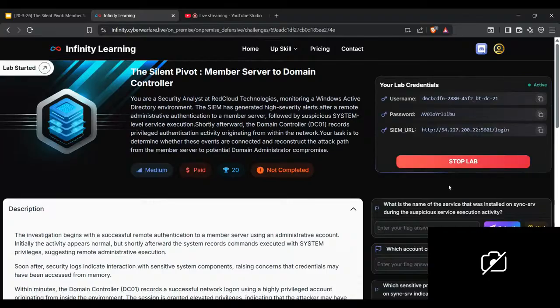Okay, so here we are given the same URL, a username and a password.